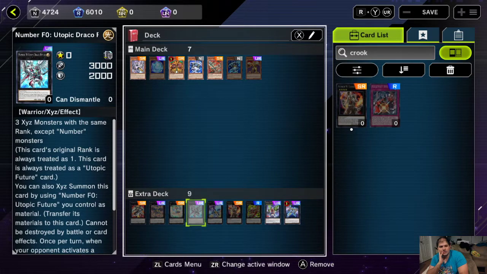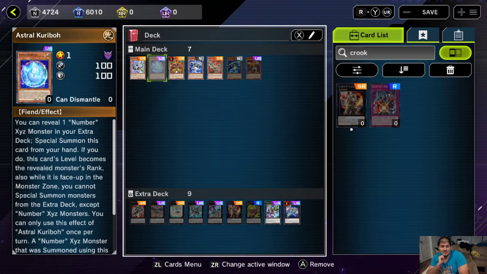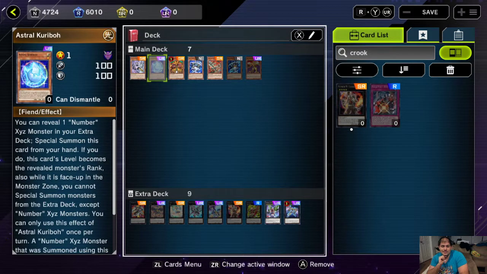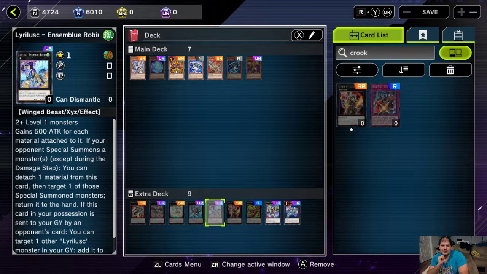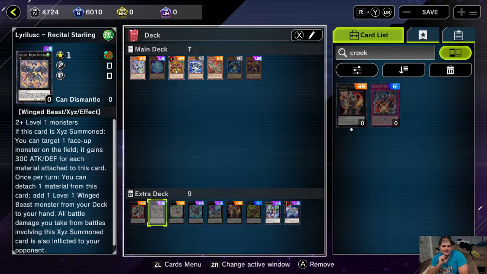You could just make a plain Utopia deck with the ZW weapons. I don't know how consistent that can be, but that can also be good too. Utopia has always been a decent unit, but this deck has been used more in Utopias. So just be more mindful of that. You can get away with a lot with that, so be ready for anything when it comes to Astral Kuribo. There is a rank-up magic that can go to a beyond Utopic state where you can summon any number monster from your extra deck. But that's more advanced tech and possibly more materials you would have to spend. But definitely, if you can get the cook out, you're kind of good to go.